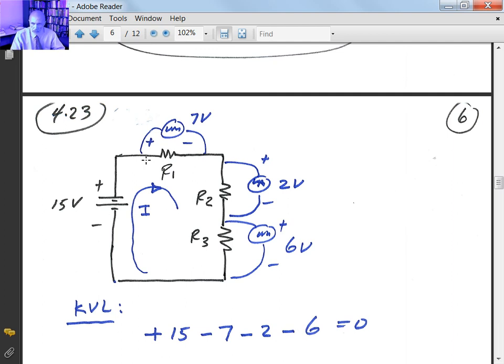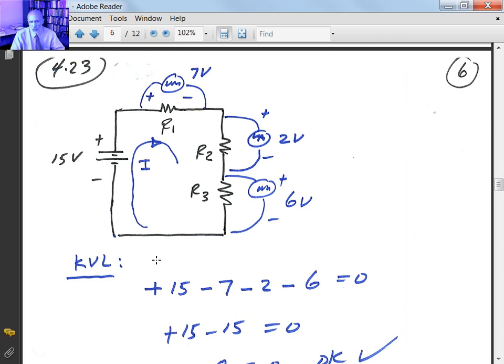Okay. So if you go around the loop, if you hit a positive polarity, it's negative. And if you hit a negative polarity, it's positive. This is exactly opposite. Some textbooks use conventional, not actual current flow. So if you go from plus to minus, that means the current is going from negative to positive terminal. And then when you hit negative terminal, that's considered minus. When you hit a positive polarity, it's considered to be positive. But either way, as long as you stick with it, it doesn't matter which way you do it.